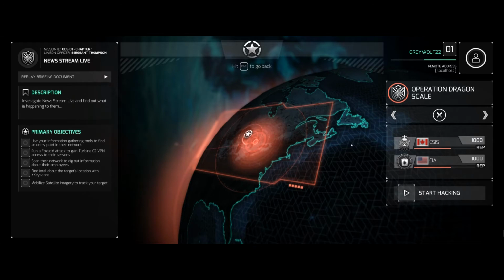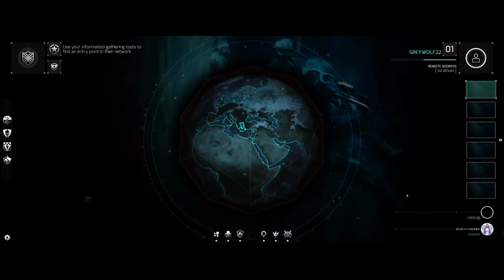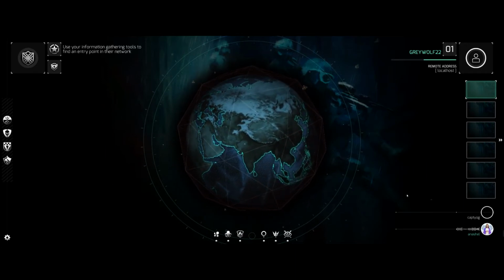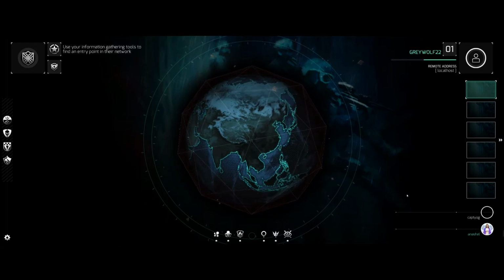Yeah. So basically, you can take action, and that will make you friendly or foes depending on how you do the mission. And on the left side, you have the objectives, what needs to be done, basically. Yep, I see him. So click on start hacking. Okay, I did.